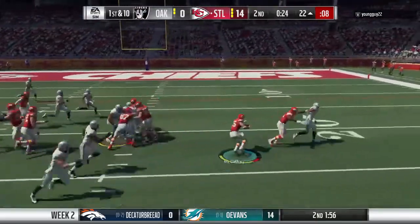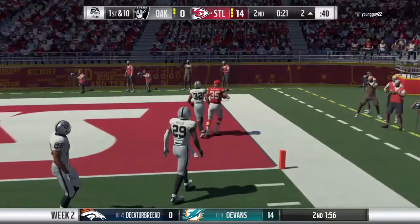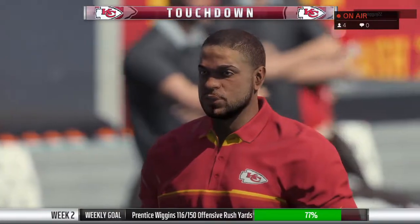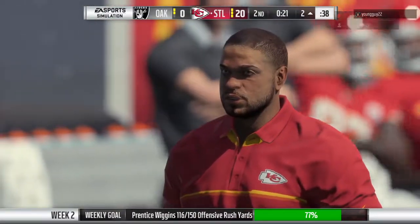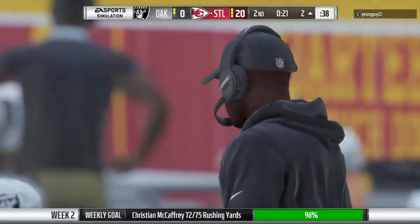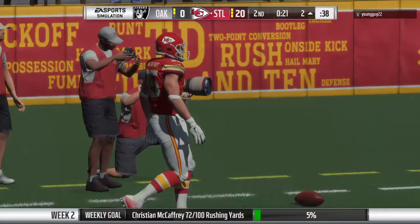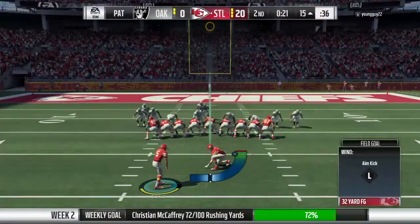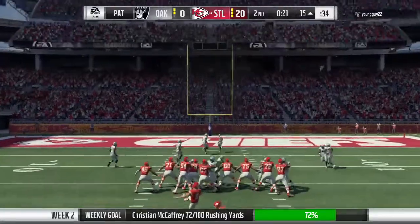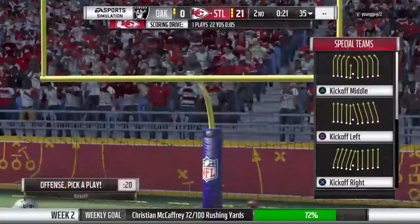Now a give, right side McCaffrey. He's to the 10, and he takes this into the end zone for a Chiefs touchdown. A great play there. His second touchdown of the game, his third on the year. And the Chiefs are able to grow their lead. Now the point after try for Santos. And it is now 21-0.